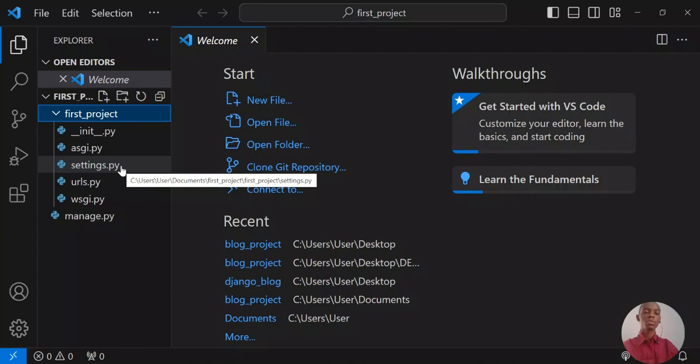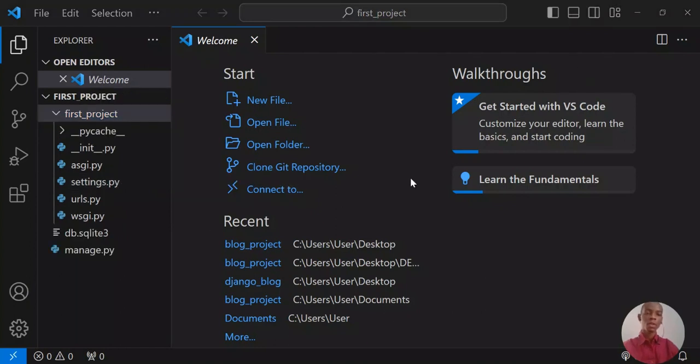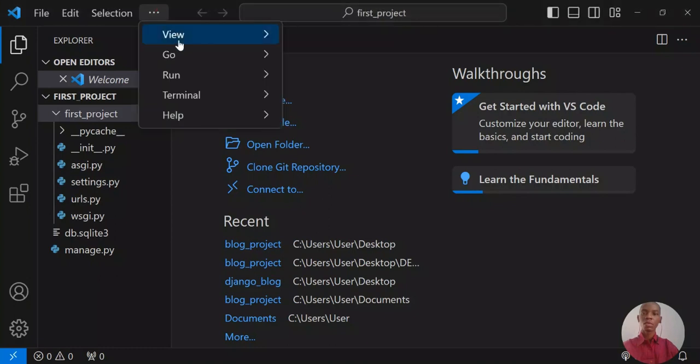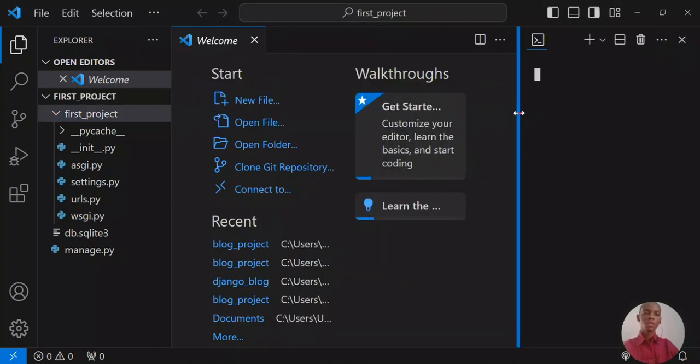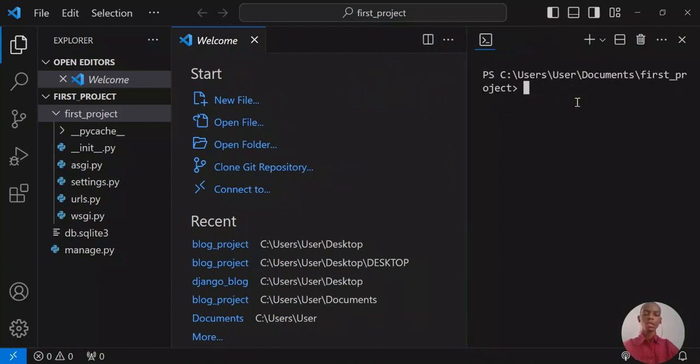Having done this, we have to check if our project was successfully created. To do that, we have to run our server. So we can go to our terminal. I can use the VS Code terminal, and I can do something like python manage.py runserver, and this will run the server for me. Just like I told you, we are going to use manage.py to execute our files throughout this course.